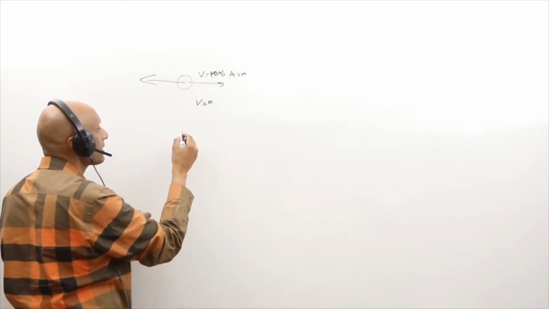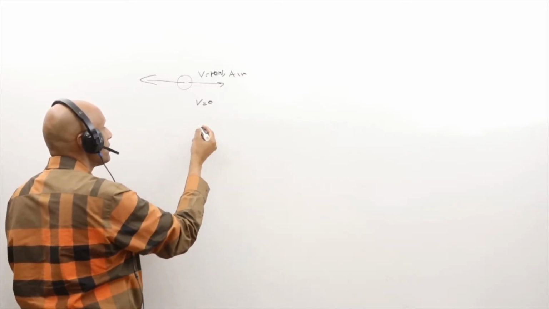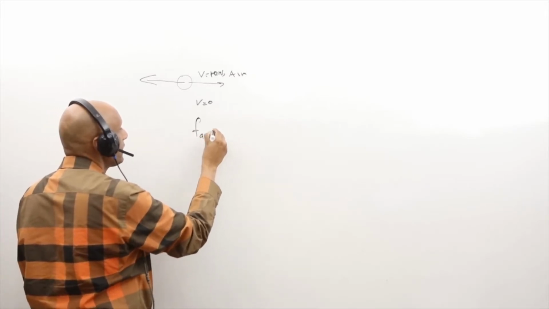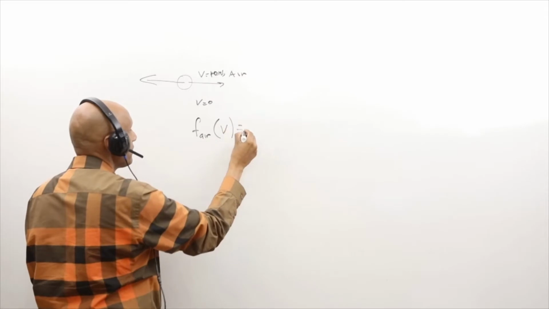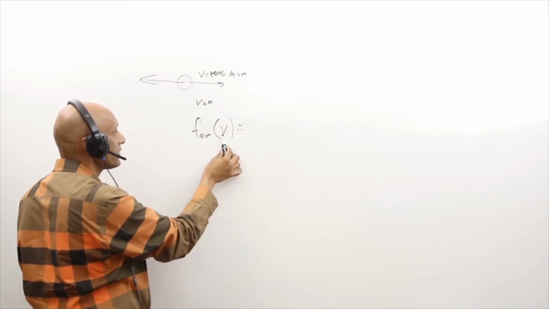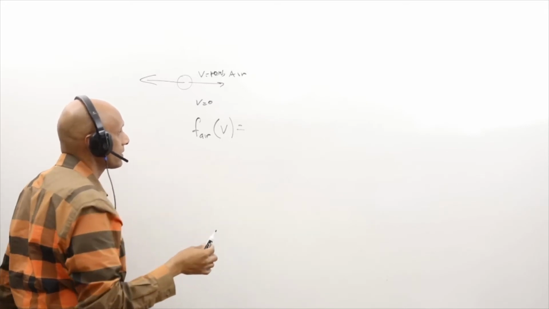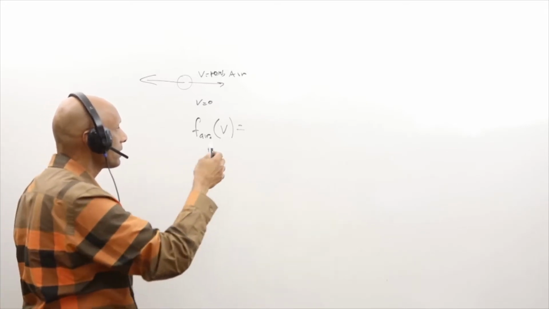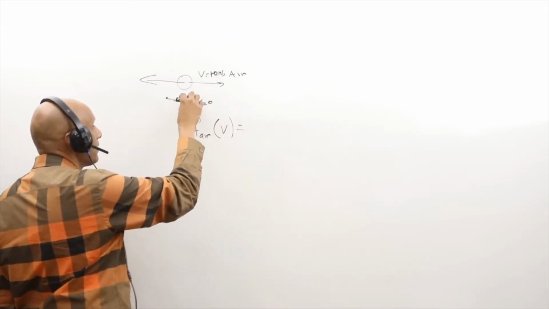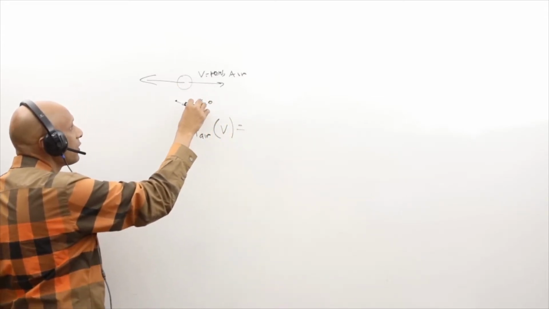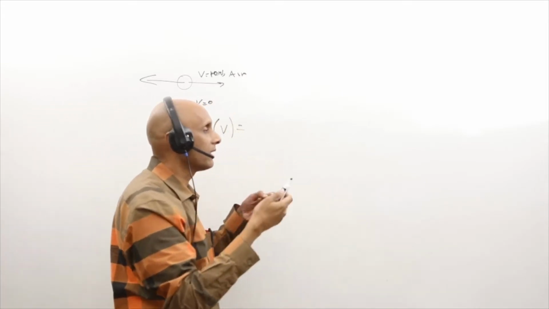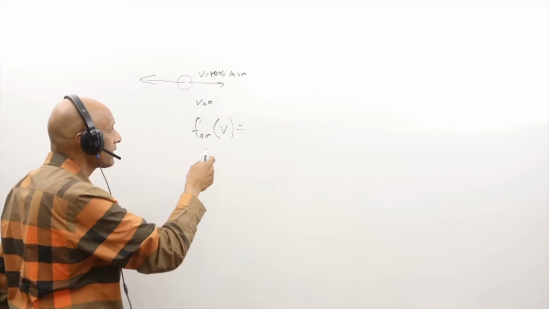So we expect that this reaction force of the air, so I'll call this air force, is based on the velocity. It is basically a function of the velocity, because when v is equal to 0, we don't expect this force to exist. But as v becomes more positive and starts moving, we're expecting a force of the air resistance pushing you backwards. So as I go forward, there's air pushing on me, in this case the ball.